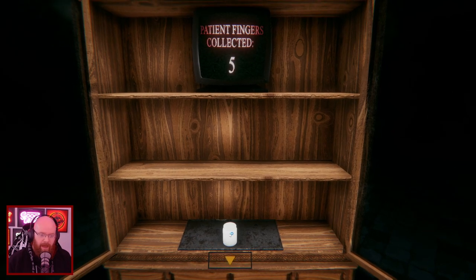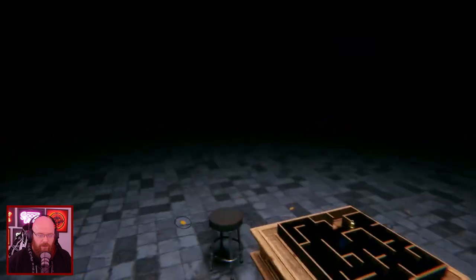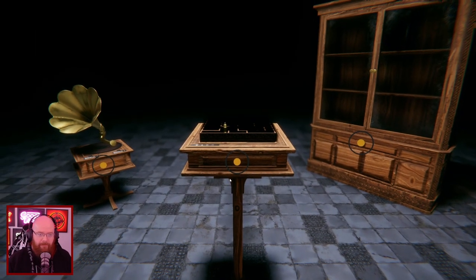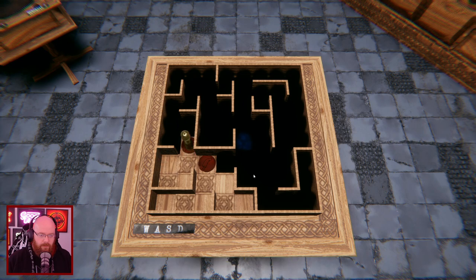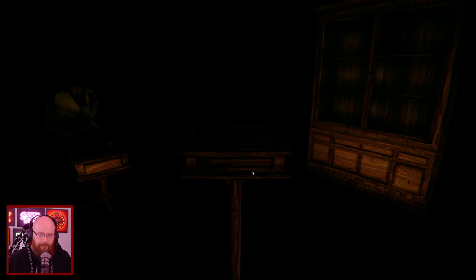I have five fingers. Can I click it? No, it just shows you the jar. You just get the nondescript white ceramic jar. I mean, that's where I keep all my spare fingers. Post 14, it was on alcohol. I've got to be honest with you. Oh man, well, it's an opportunity to get more fingers, I suppose.